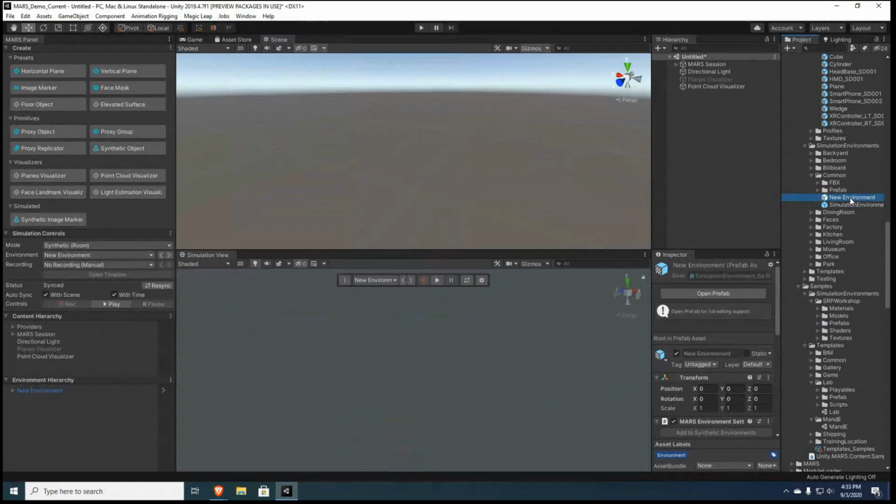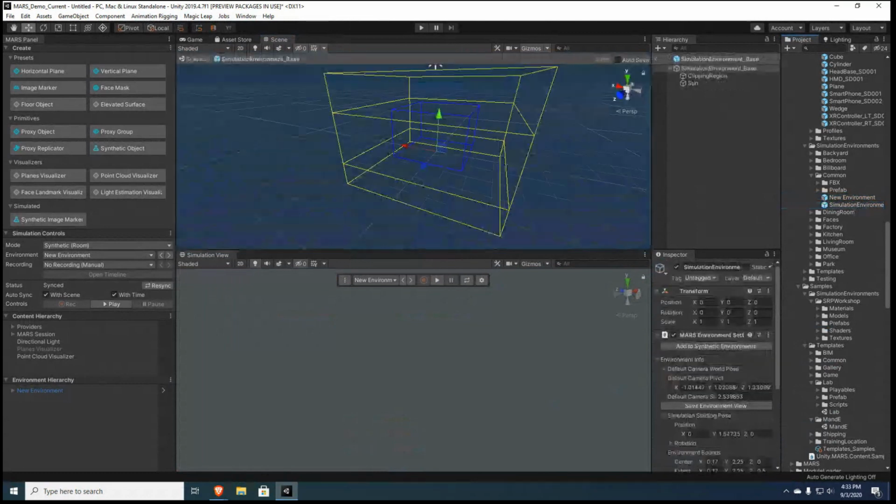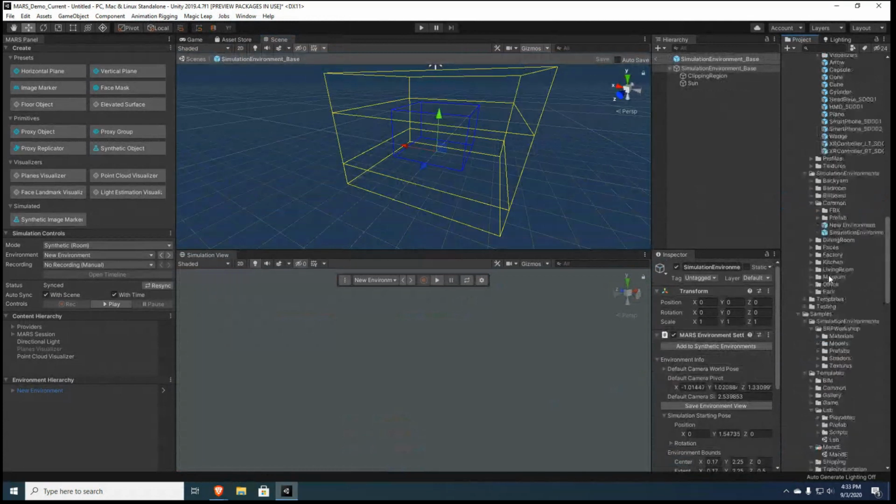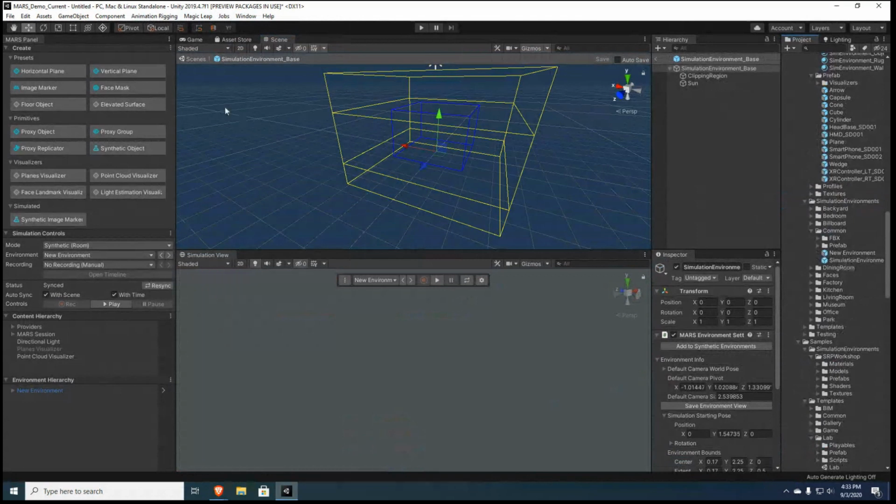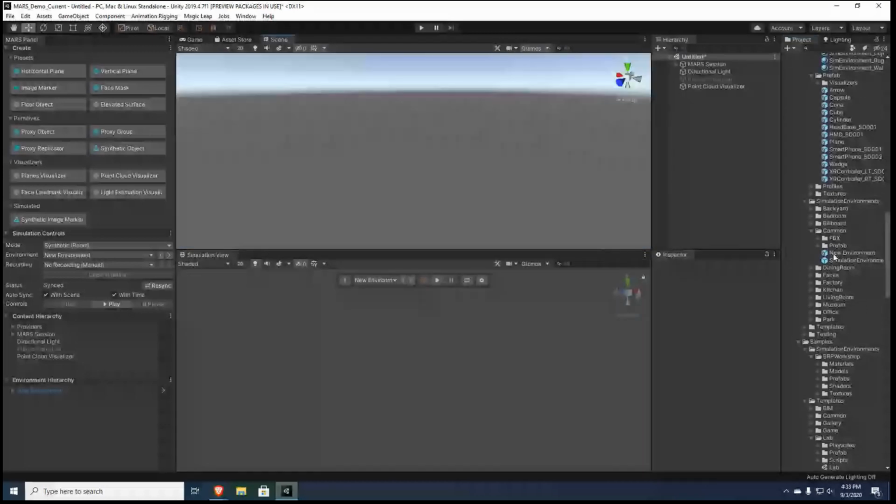The reason we want to make a prefab variant is that any changes we make to this base object will get automatically reflected in any variant. Every one of our Mars environments is a variant of this base. If we ever decide there needs to be some major change to the base construction of an environment or a new component added, we can just make the change in here and all the environments will get updated automatically. So it's a good way to make environments that'll be future-proofed.